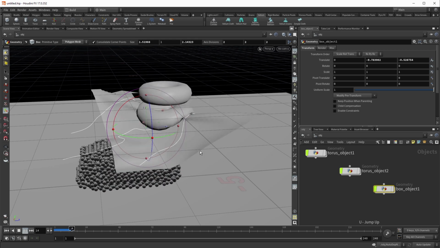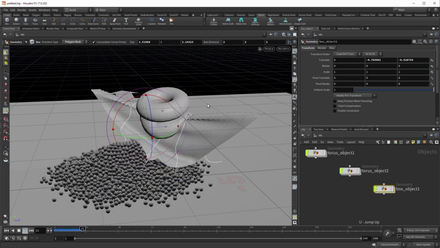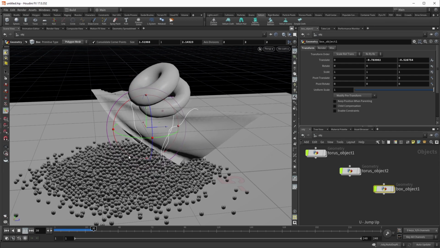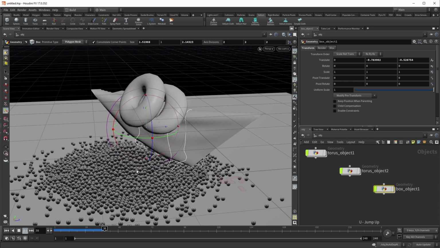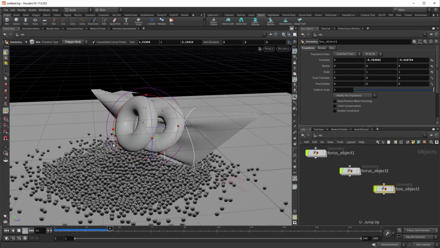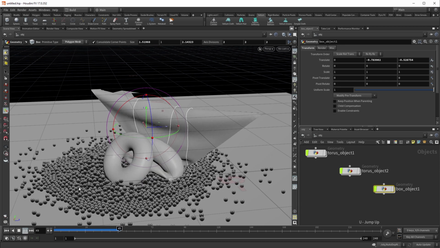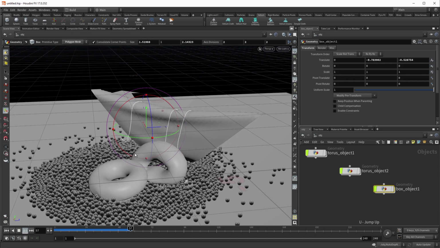This is because what the Grains tool did when I selected Vellum Grains was immediately change my substepping. The Grains solver is more sensitive and is less able to take large substeps than things like the cloth and the soft body solvers. So whenever you use the Grains solver, we always increase your substeps to at least 5, so you have a more pleasant initial experience.